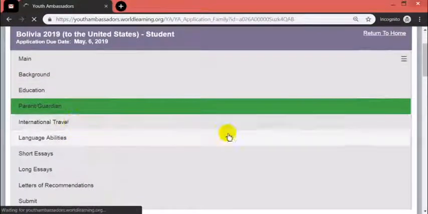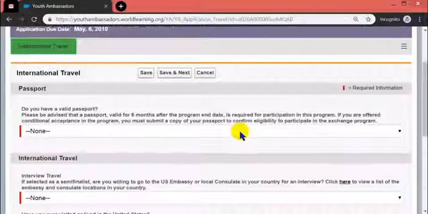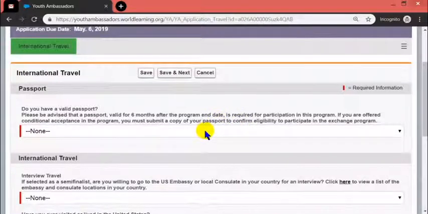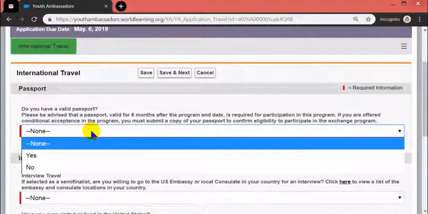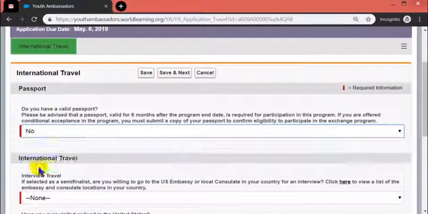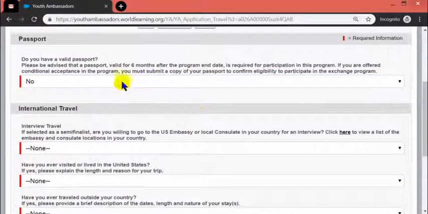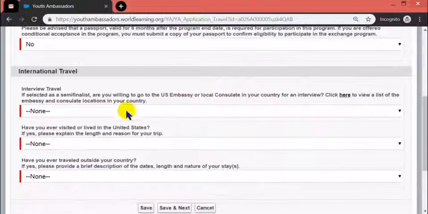Then you continue with international travel. As for international travel, the first question is if you have a valid passport. Okay, so if it's your first time applying for this, you can simply say no, because you may get this once you are accepted in the program, right?